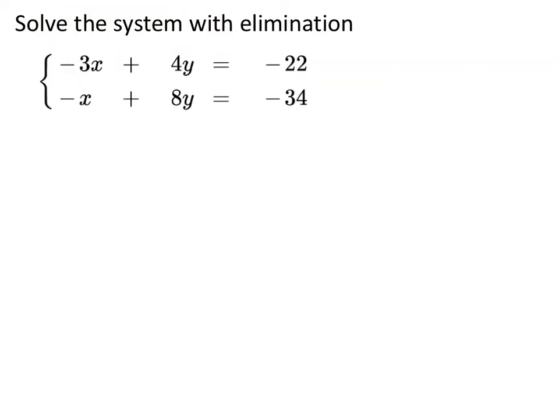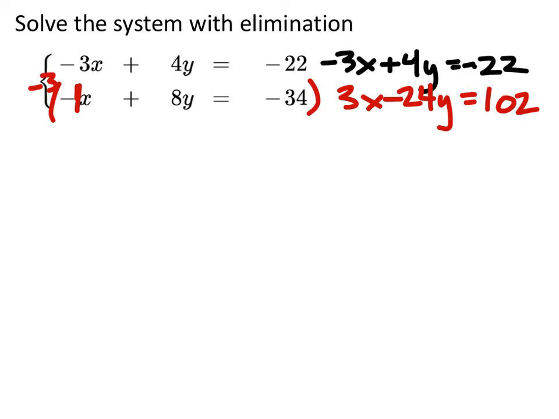Why don't you guys try this one? All right, let's eliminate x first then. So the top one is good, but we got that bottom one with the negative 1x. So we'll just multiply that by a negative 3 so that they'll become opposite coefficients there, right? All right, so this one's going to work out nice.